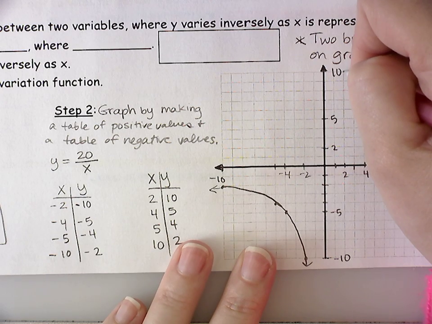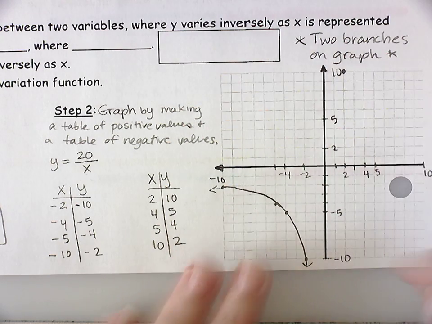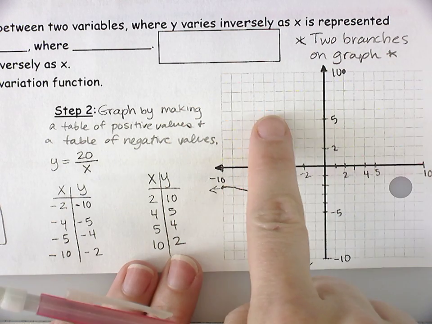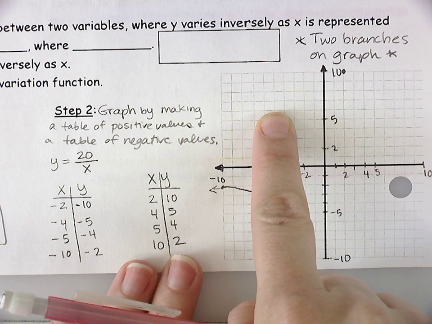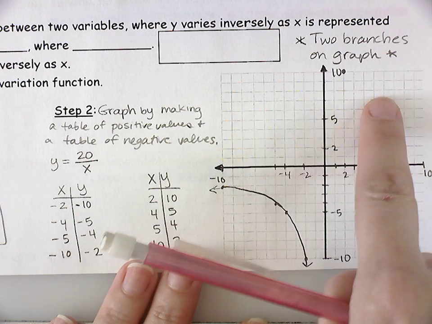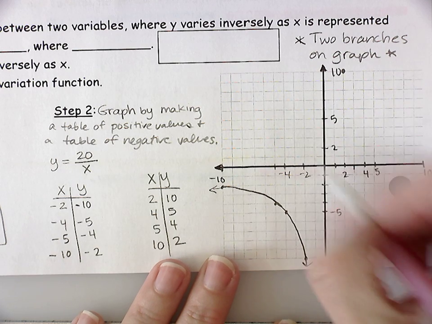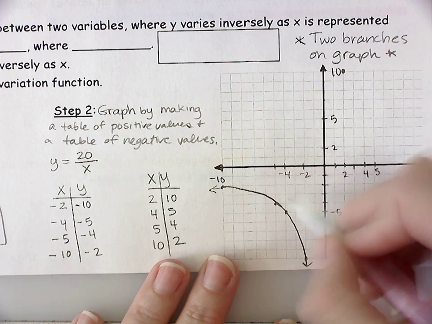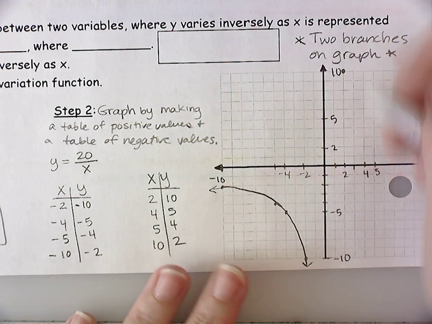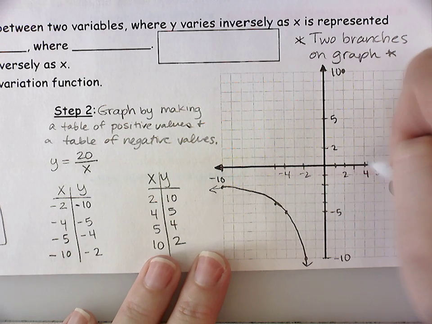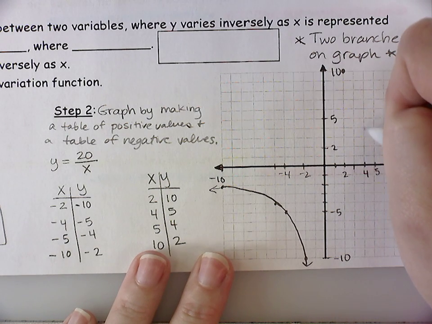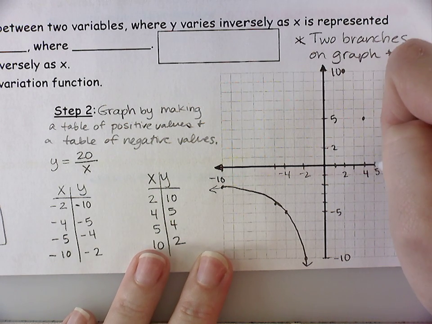So, for instance, you could have one in this quadrant. Do you guys know what this quadrant's called? Nope. Second. It goes 1, 2, 3, 4. So, 2 and 4, they could be in those quadrants, or they could be in 1 and 3. Any of them. But they always have to be across from each other there.